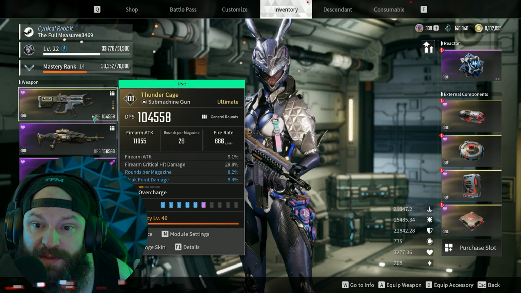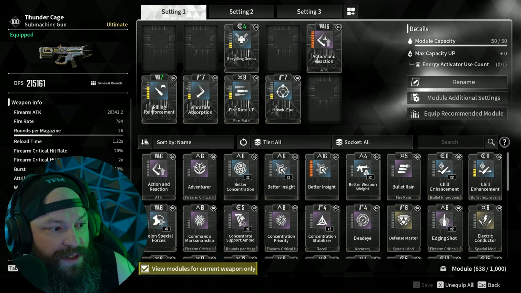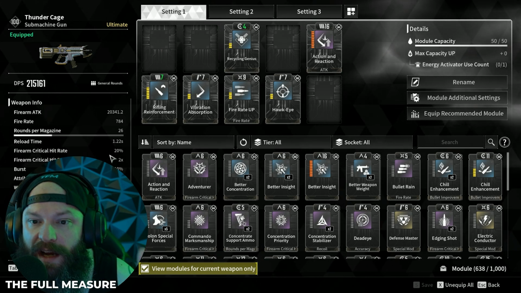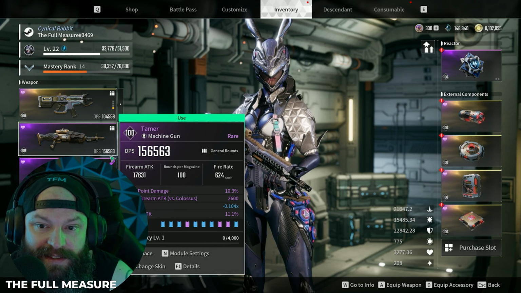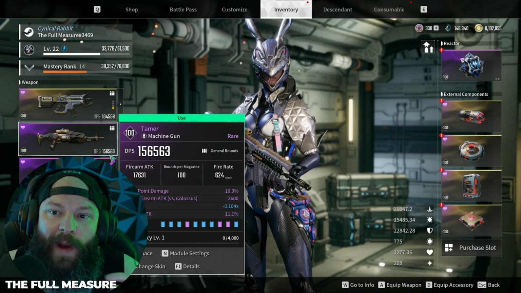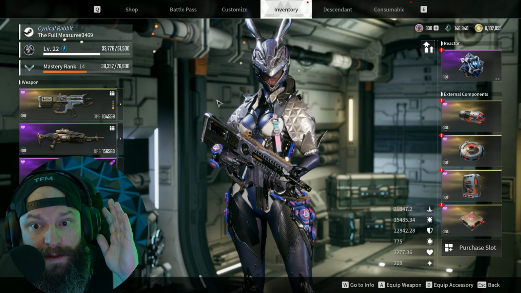Then there are, of course, weapons which are really good for crit. For example, if we check out something like the Thunder Cage, the submachine gun, submachine guns are really good. They have fairly high crit hit rates straight off the rip. So do handguns and so on. So inspect your weapons to see what their base stats are, and that can oftentimes give you the idea of what's better to put into the weapon from a mod perspective to actually get the most juice out of that weapon.